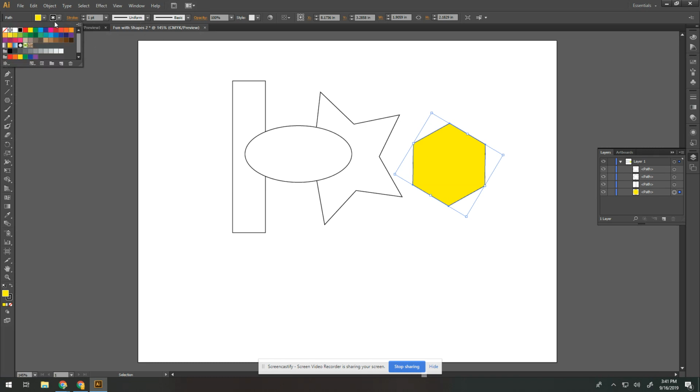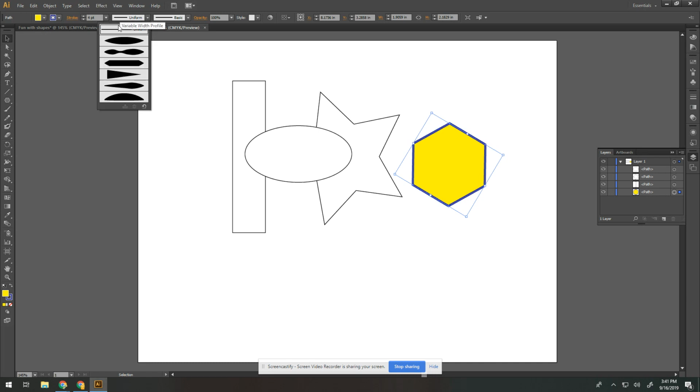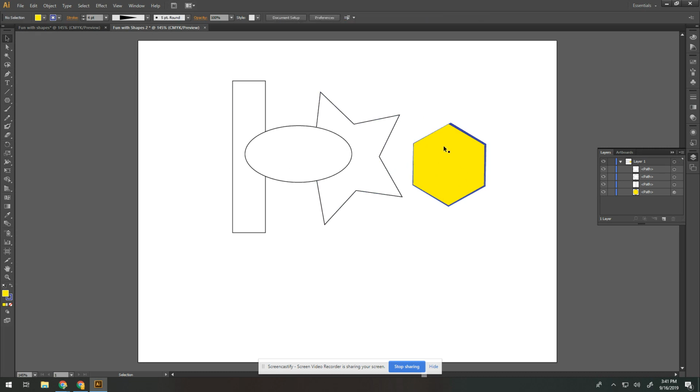I can also change the border color. So if I want to change the border, which is also known as the stroke, I can pick a different color for that. I can change the size of the stroke. These are in points. Yeah, that's too thick. And I can even change the uniform of it. So for example, I can have thick and thin lines. I'm just going to unclick so you can see how there's thin lines on this edge.